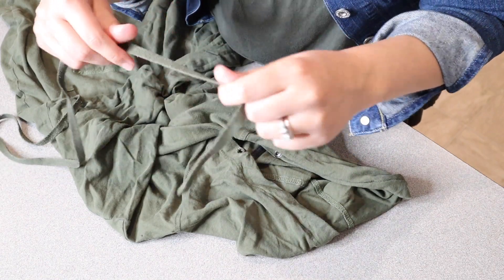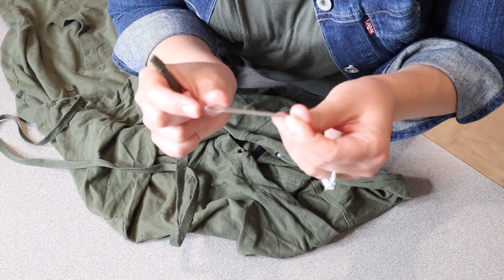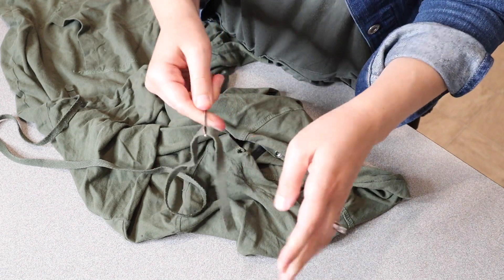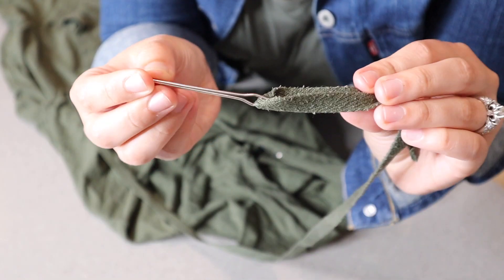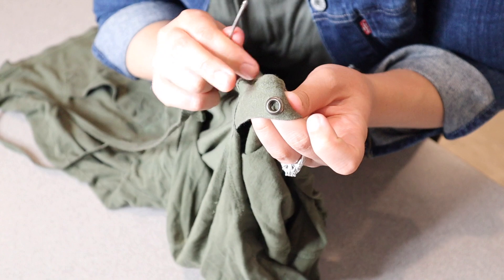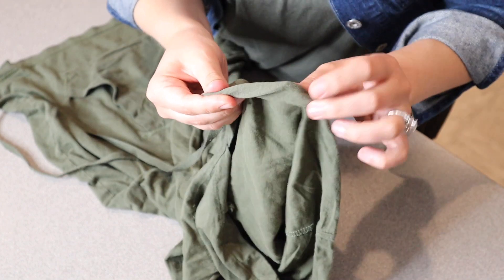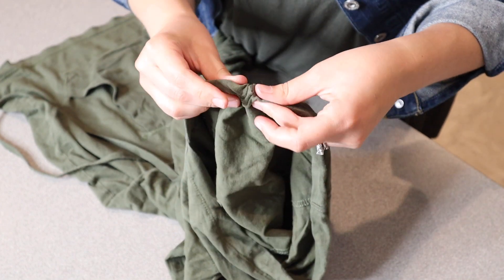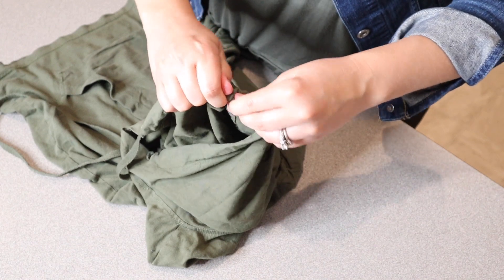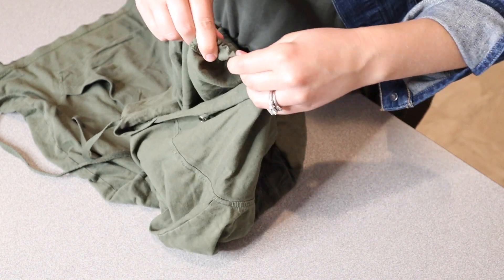I'm going to go ahead and put this string back into the sweater — strings fall out around here all the time. The piece I'm choosing to use is one of the metal ones. I'm going to start by threading the string into this piece. Now I'm just going to insert this piece into the hole that's already there in the sweater — place it into this little eyelet and stick it right in. Now that we're in, I can easily feel this metal piece, so I'm just going to continue to thread it through. You just scrunch up the fabric and pull it through over and over until you get out the other side.